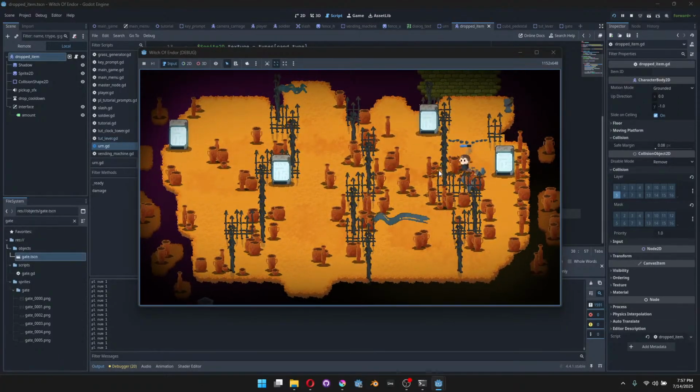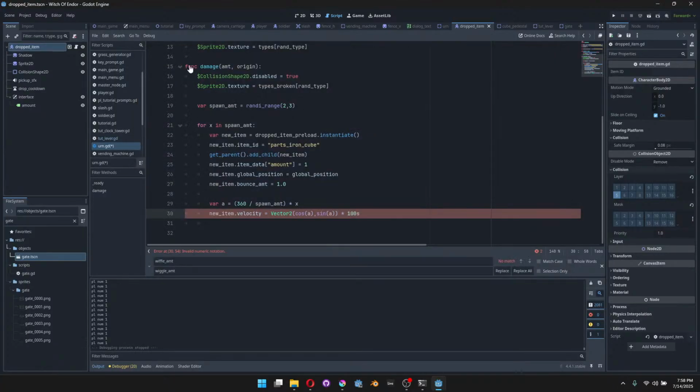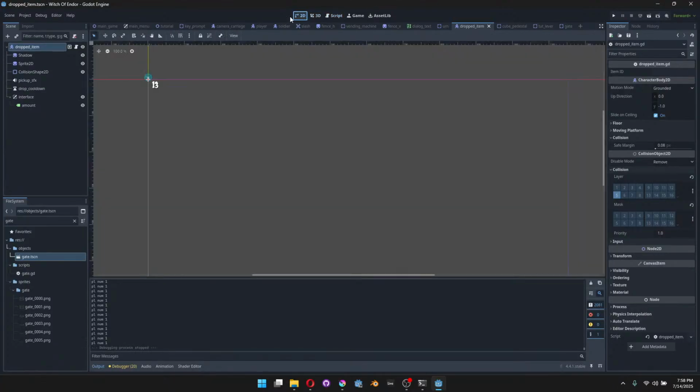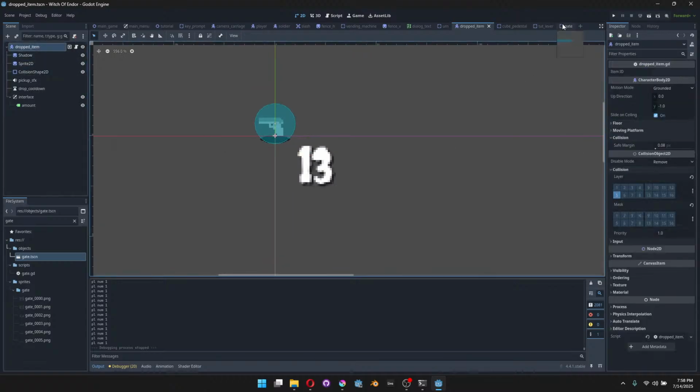Nice. Okay, that's much better. Okay, we don't want that to happen. So, let's see. This thing exists on layer 5.